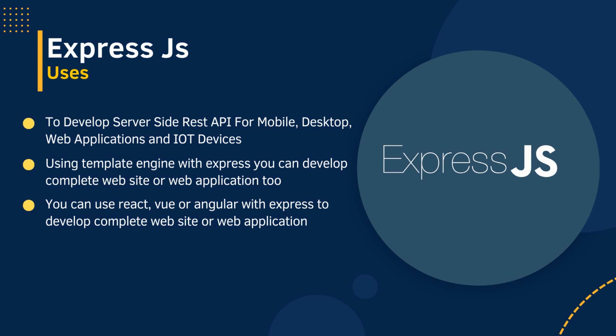So for the server side, you can use Express.js, and for the front-end side, you can use React, Vue, Angular with Express to develop a complete website or web application. In this section, I want to discuss all the Express.js fundamentals, all the methods and functions, Express REST API development, working with the template engine and Express together, and working with React and Express together. That will be very helpful if you are a beginner. So make sure you complete this fundamental series.